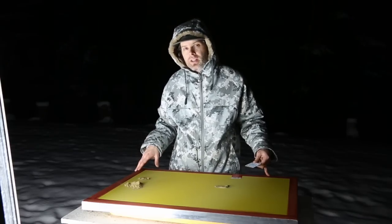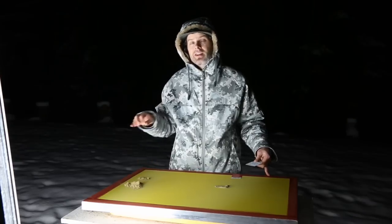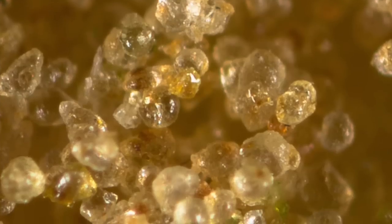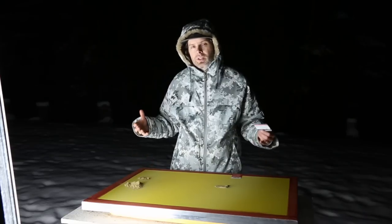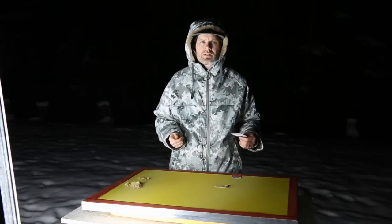The secondary screen that I'm using is a 200 lines per inch screen. This screen is actually 70 microns. You see, with lines per inch, as the number gets higher, the hole actually gets smaller. This is very confusing to a lot of people. They don't understand the differences between the lines per inch and the micron. There are simple conversion charts that you can Google and find online.